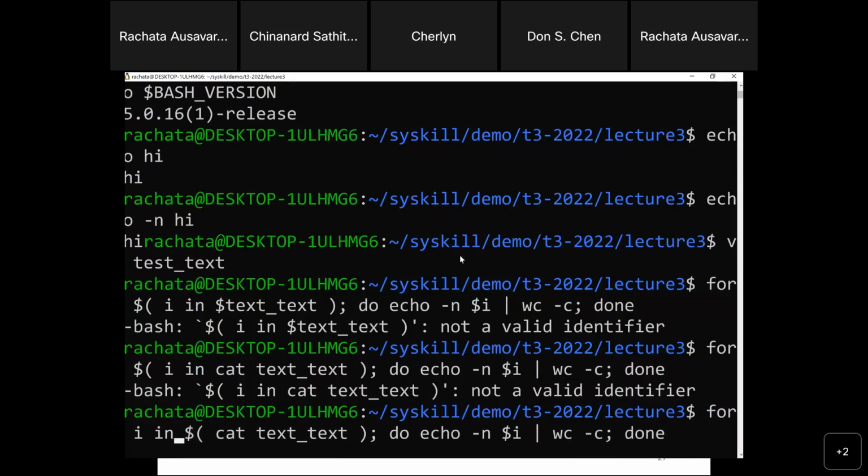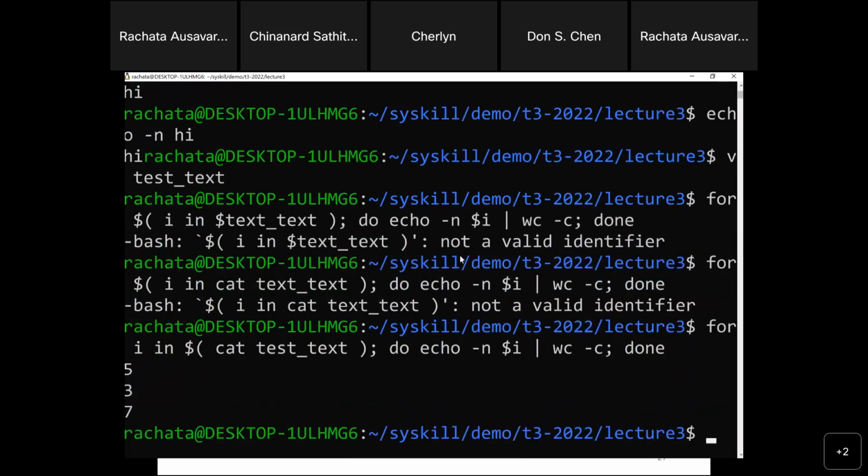So it's a loop for I. Inside, I want to parameterize test.text. Here, I cat the file into 3 lines. That will become the parameter for my variable I. Over here, I get the first line, I think hello, followed by cat, followed by dog-cat.